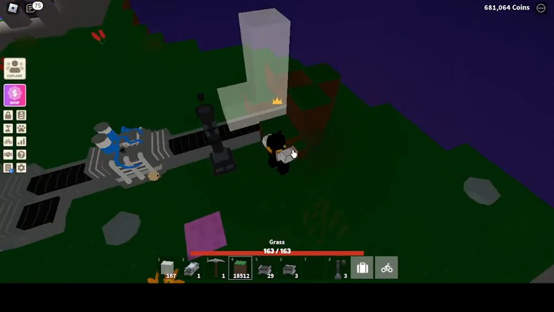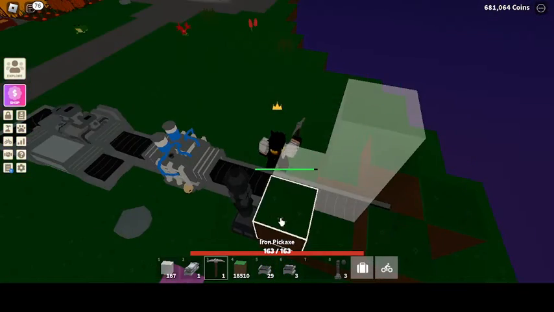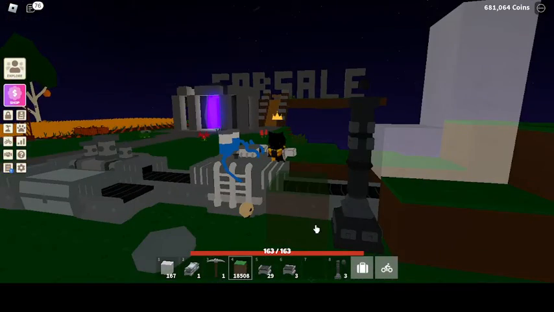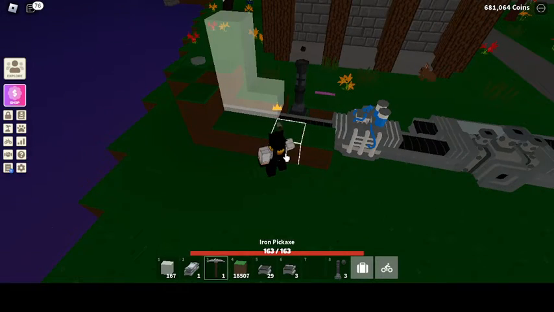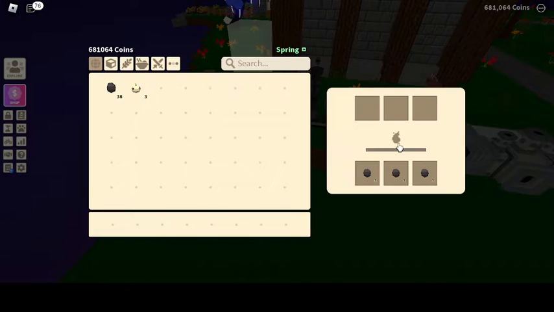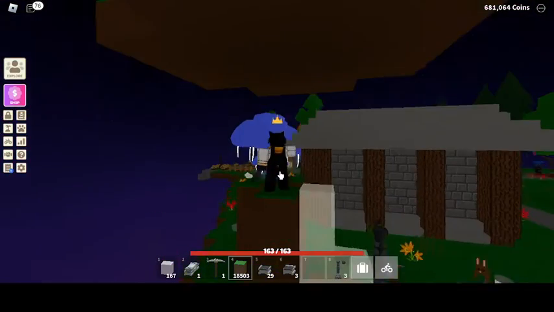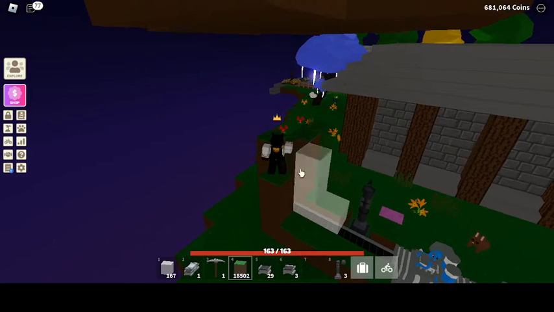Next, you're going to want to add a block there. There. There. There. And there. Also here. This is to make sure none of the onions fall out. So right here, you're going to want to add any block of your choice, again, up to this glass block.